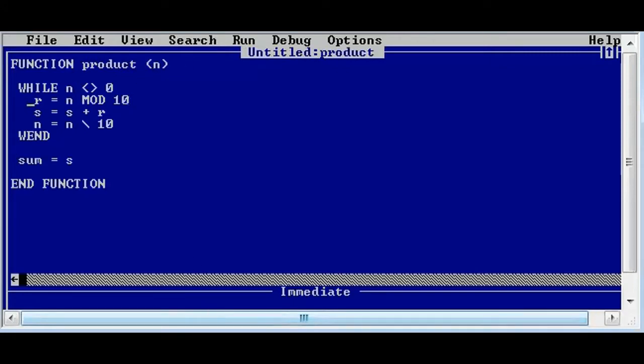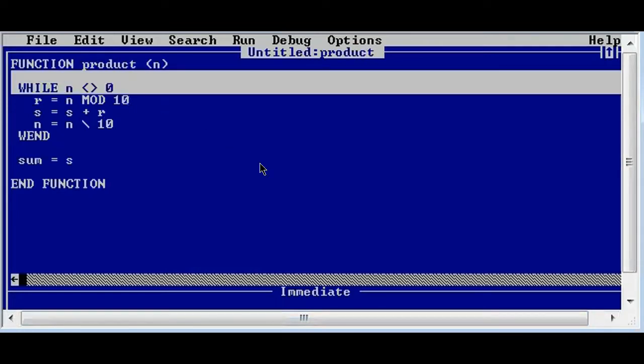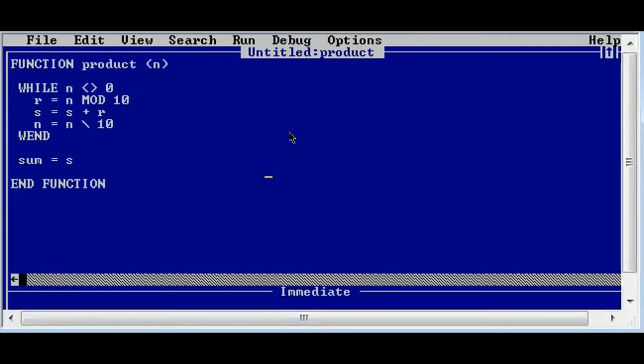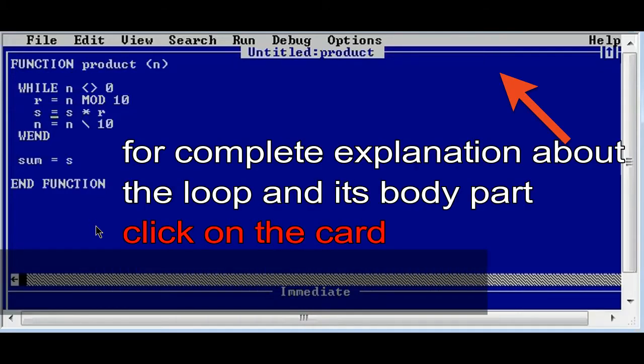Now in order to solve this program, we have to again form a loop, which is this same loop. Then we again follow those three processes. The first one is we will extract the last digit. Once we have extracted the last digit, this time we will find the product of the digits. So in order to find the product, we have to replace this addition symbol by the multiplication symbol. And to store the product, I will use variable p.